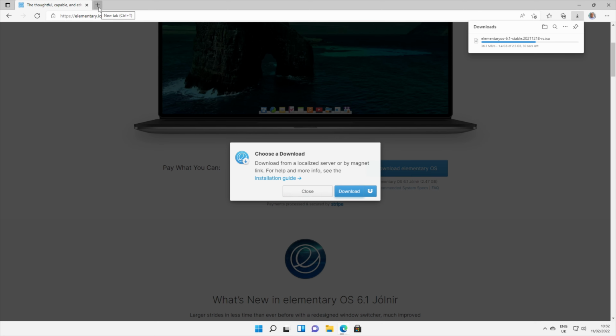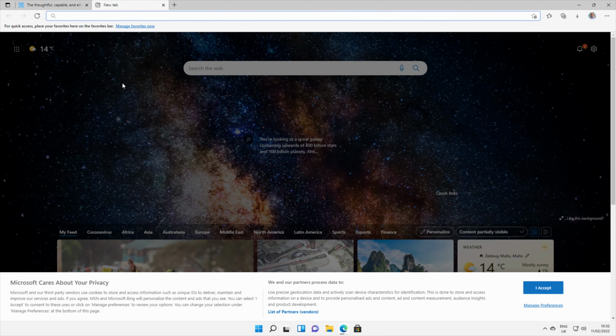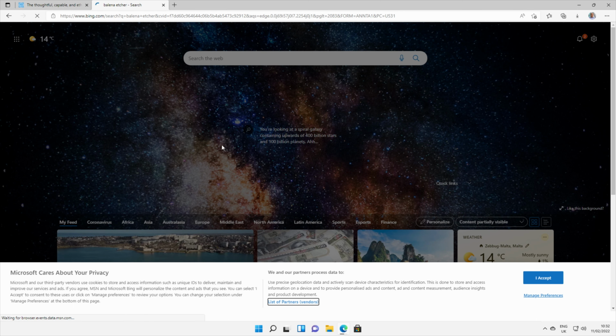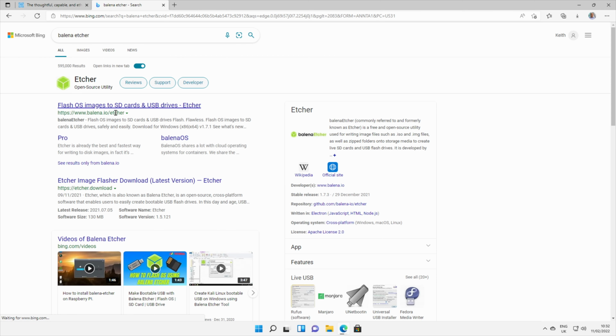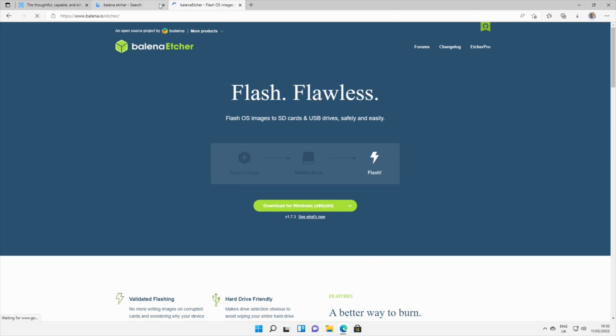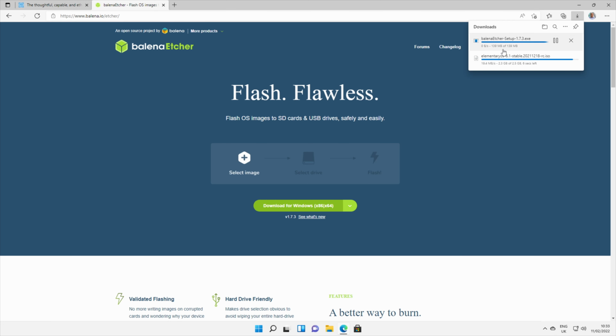If you actually intend to install this on your physical machine, then what you'll need is to download Balena Etcher. Balena Etcher is a really nice free utility that allows you to flash an ISO file, which is what we've downloaded, onto a pen drive or whatever. Okay, it's super easy to use. So all we need to do is click download for Windows, and that's downloading. Okay, so remember, you only need this program if you're going to install on your physical machine. If you're going to use a VM, just this ISO file is enough.